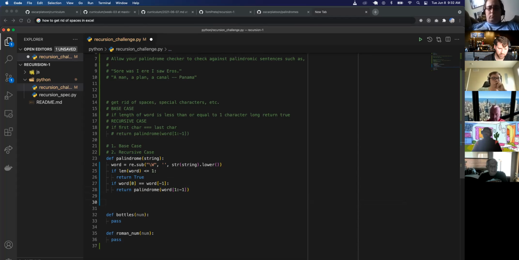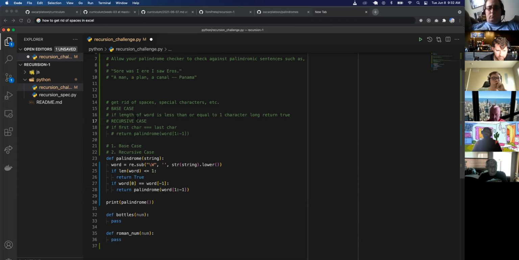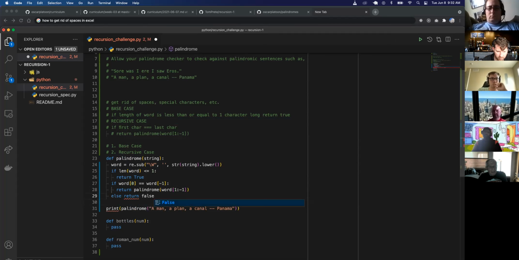All right, so if we print palindrome... You also need the else return false, otherwise it can only return true. Capital F in Python.